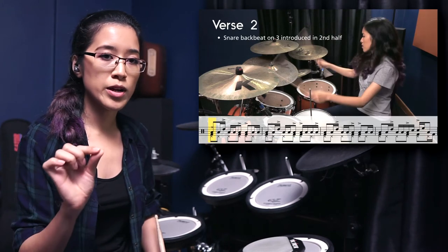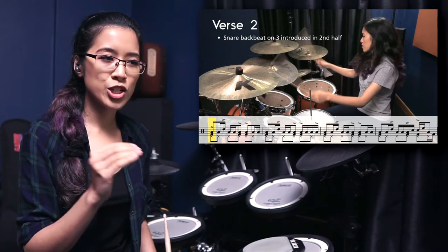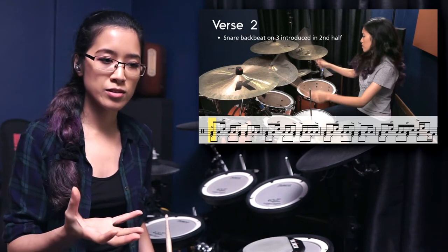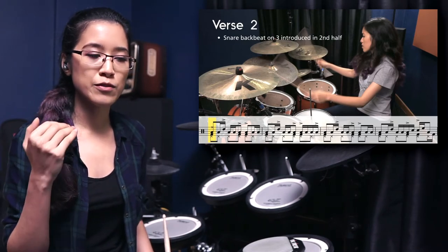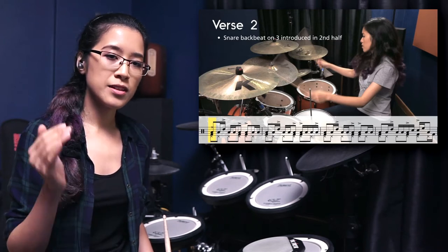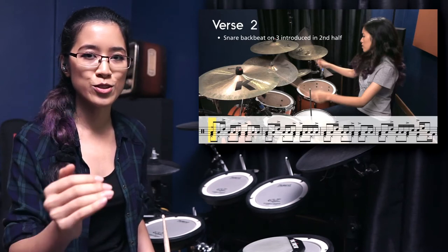Right, this part is quite important because it's the very first time I'm introducing the snare drum note. Now, you only have one chance in a song to give any particular voice or any particular instrument in your kit its first appearance. And the snare in particular is a very powerful instrument because that creates the backbeat that we're so used to. So the very first time you play that is going to create quite a shift in dynamics. So make sure that you don't use it too early.